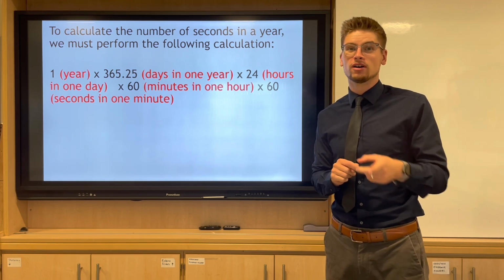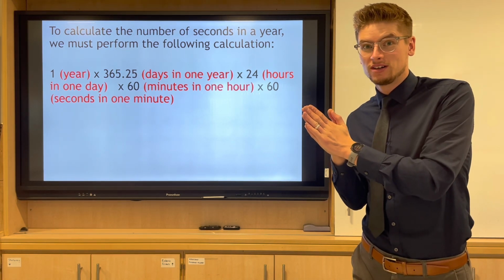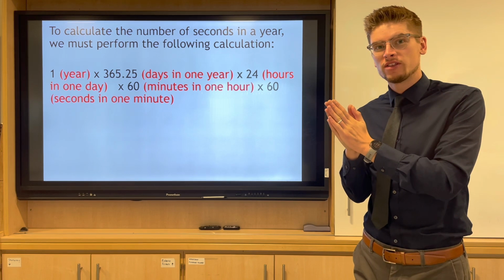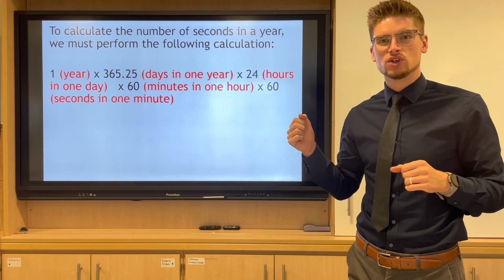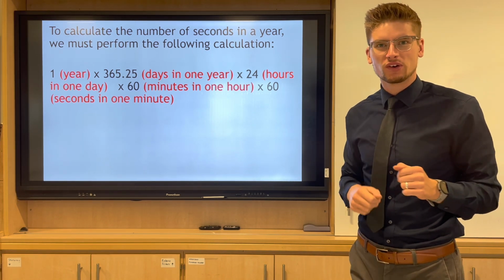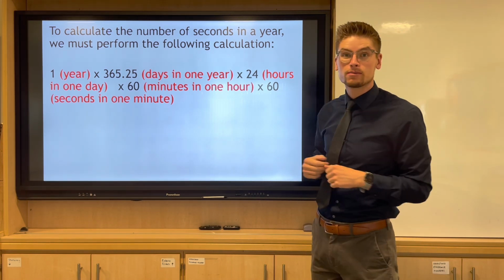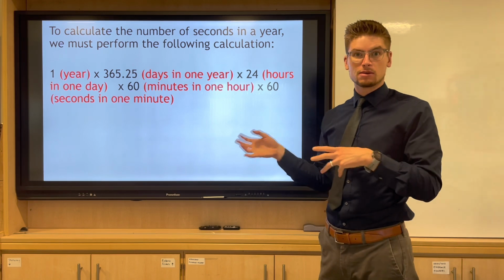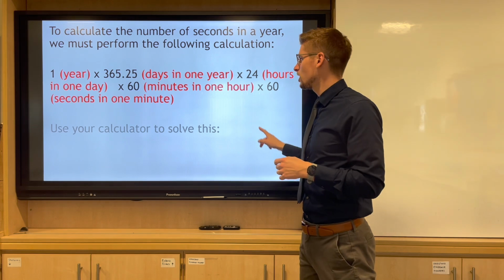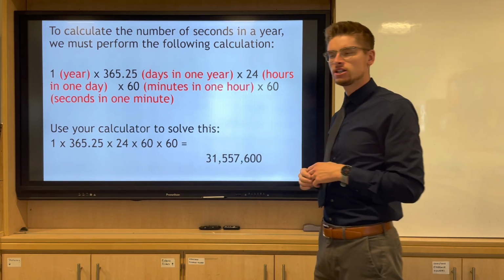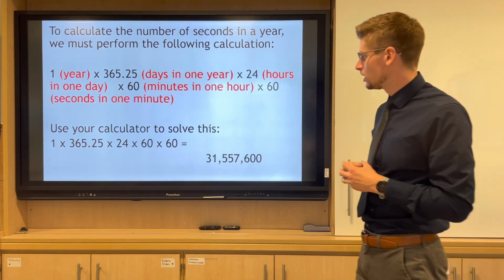Do you know? Well, 0.25 is just the fact that we go slightly beyond 365 days every year. And that's why every 4th year we have a leap year, because we add on a day to get ourselves back into the rhythm of going round in a year. All right? We have to make sure that happens, or else things would go out of sync. So 365.25 times 24 hours times 60 minutes times 60 seconds. If we add all that up, we get a large number. We get 31,557,600.